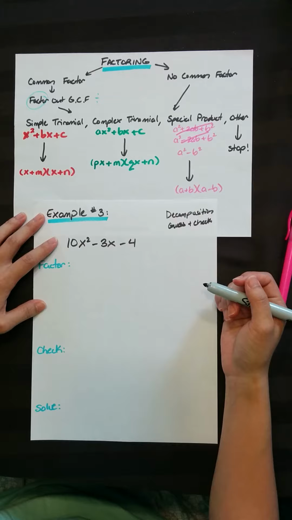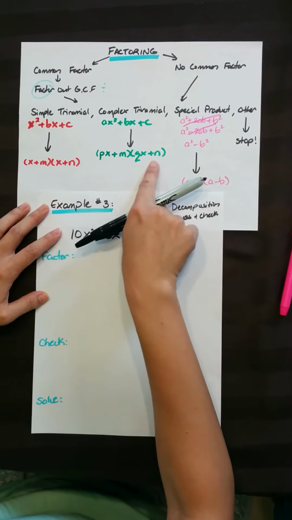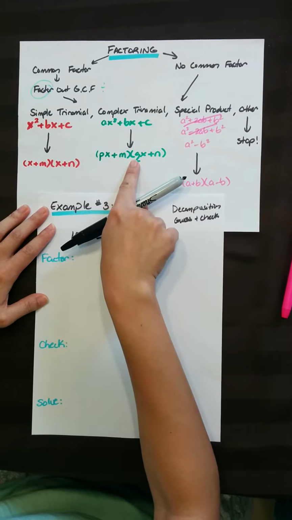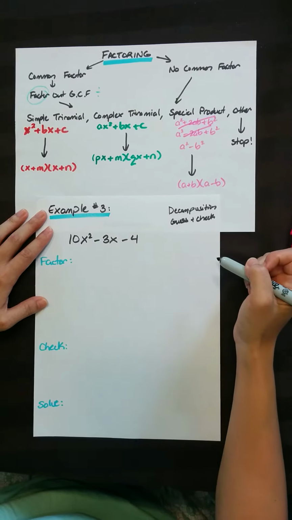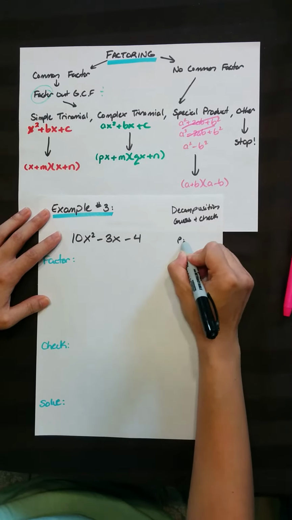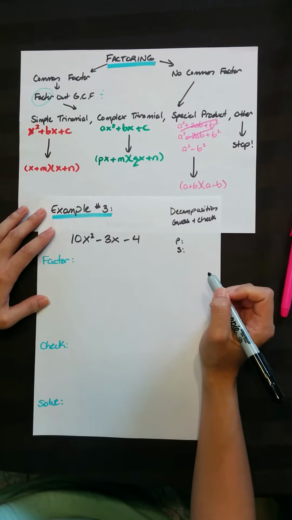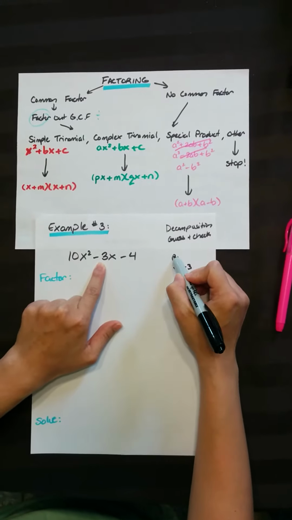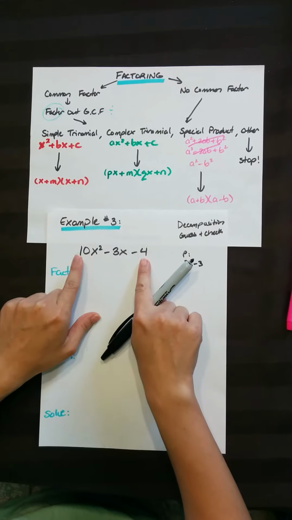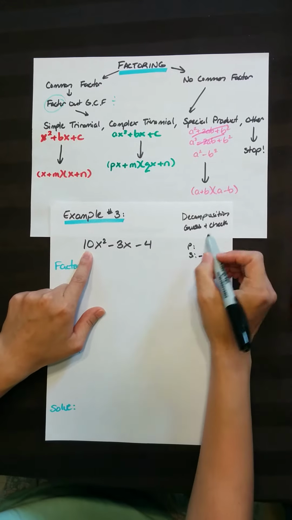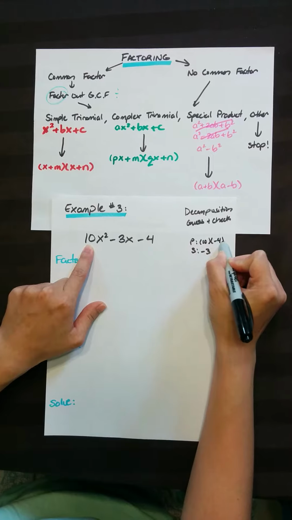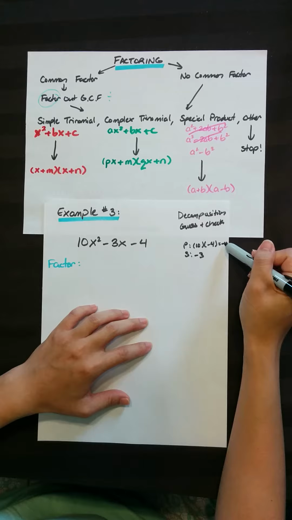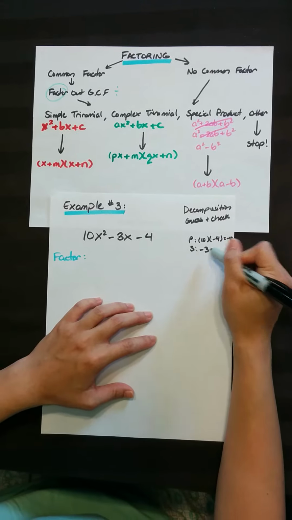The way that we do that is you'll notice that your end result will look a lot like the simple trinomial. The only thing is there's going to be numbers in front. Okay, and the way that we do decomposition is you still need a product and a sum. They're only going to be slightly different. Your sum's the same, -3, but your product, which you have to multiply to, is actually these two multiplied together. So 10 times -4, which is -40. Okay, so now you're thinking of two numbers that multiply to -40 and add to -3.